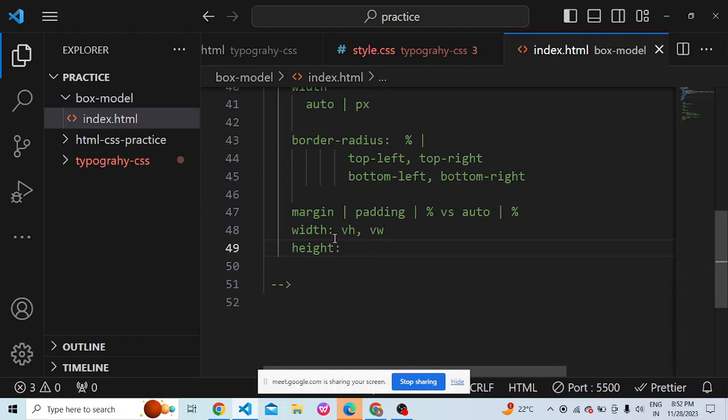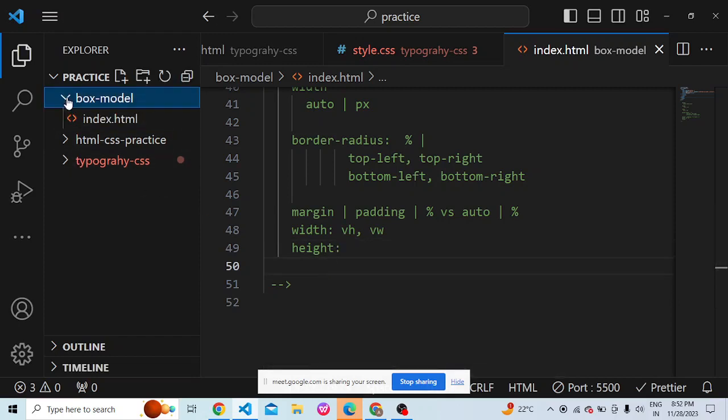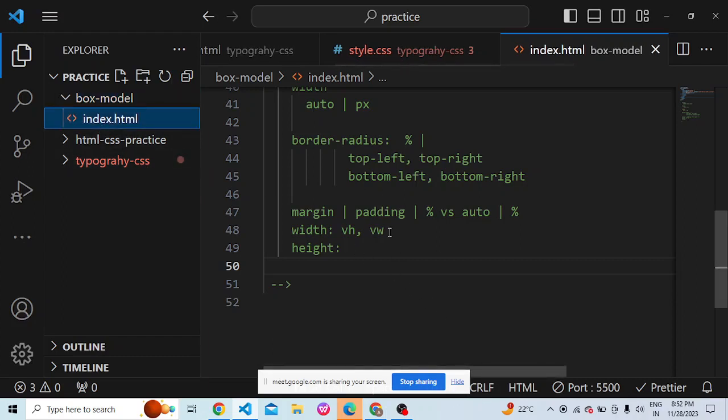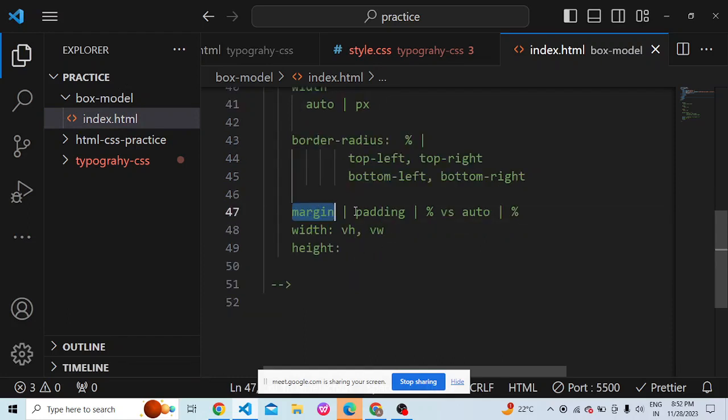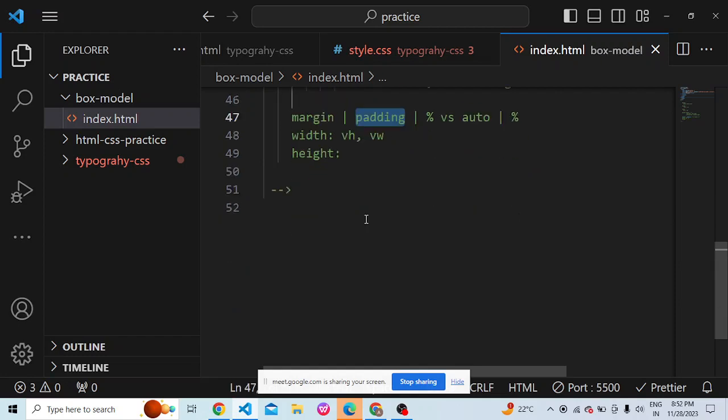Alright. So we have been talking about box model. There are 4 boxes: content box, padding box, border box, margin box, in that order. Starting from the content, that is the order in which the box model is present. Now we have understood how to give width to the content. We have also understood border. The 2 more which are remaining are margin and padding. What is it? Margin and padding.